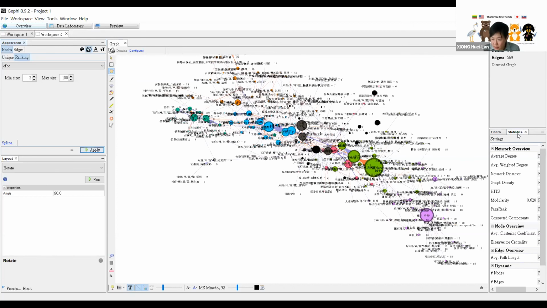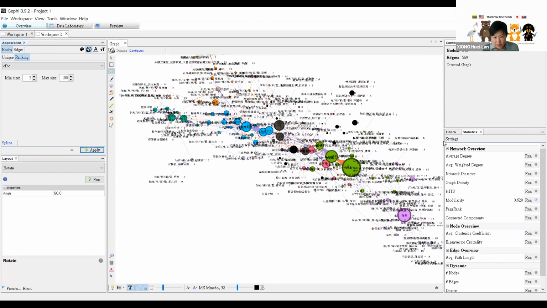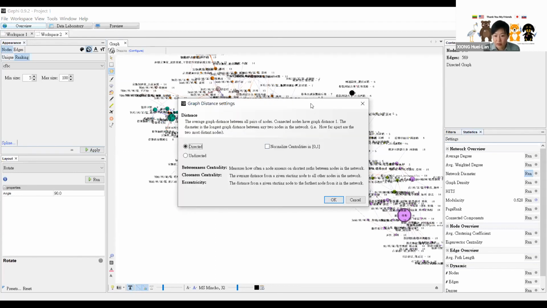So go back to Statistics and we can try to calculate betweenness centrality. Earlier we did current flow betweenness centrality in Visone. Now in Gephi, we can do betweenness centrality. It is inside Network Diameter, the third one. So run it. Again, it asks whether it's a directed graph. Yes, and you can normalize it for comparison, or just not click, it's fine. And just as Professor Chen already reminded us, even though you click directed, direction is not considered in the betweenness centrality in Gephi. Okay, click.